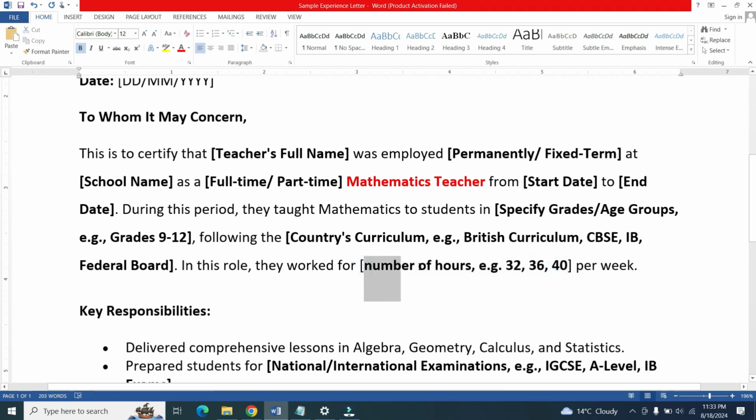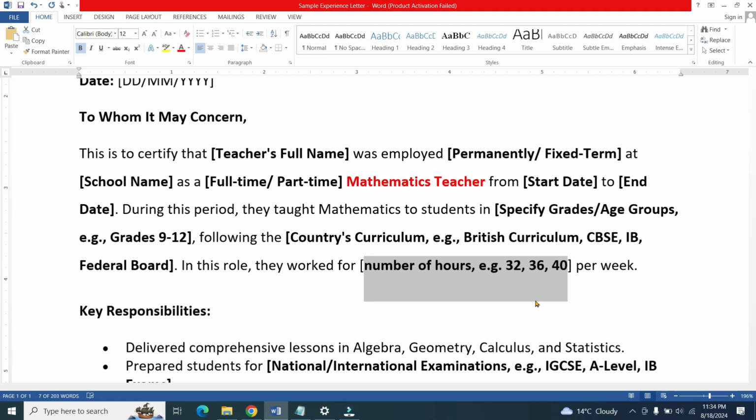This is super important because when I applied here for my salary evaluation in New Zealand, they wanted to know the number of hours per week, because that number is used to calculate the duration. So if it is 40 hours per week, then it means, for example, in 1 year, if I was teaching 40 hours per week, my experience is equivalent to the experience of a teacher here in New Zealand.